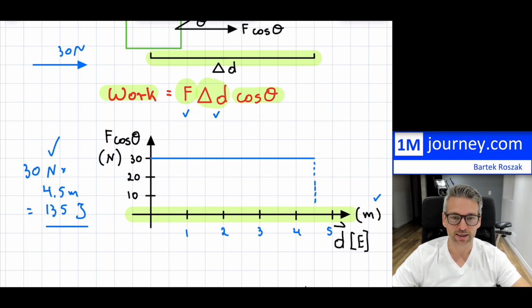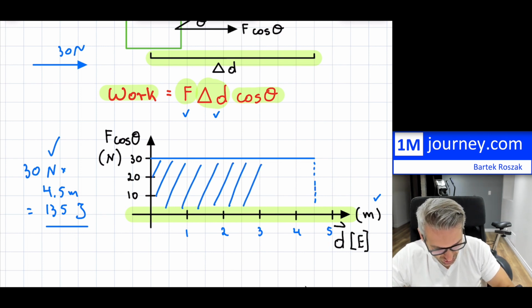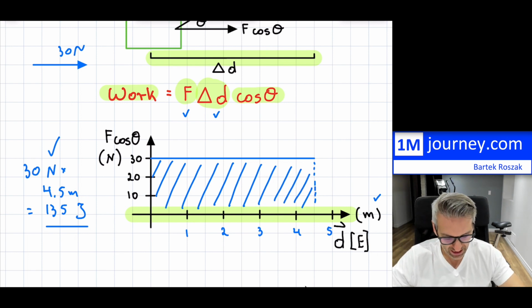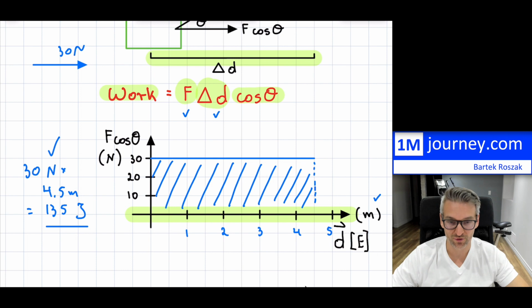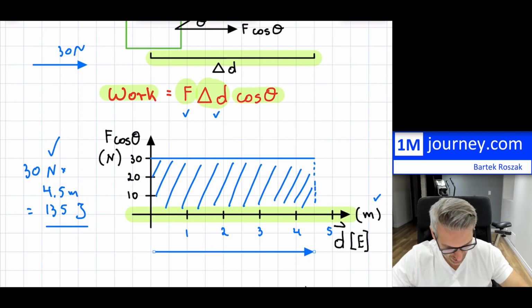But when you plot it throughout, if you do have a force and a position graph like you do here, then you will notice that the work is actually the area under this particular curve, or this line for us. So if you calculate the area under this curve, my area is a rectangle.